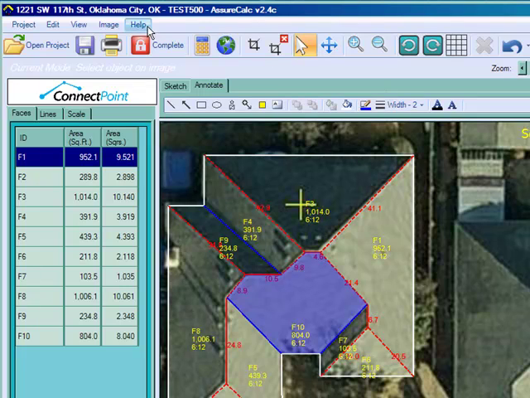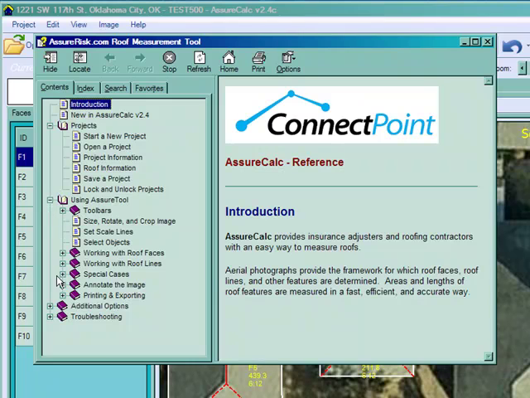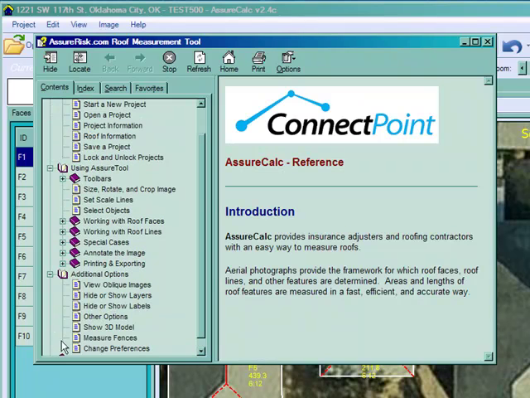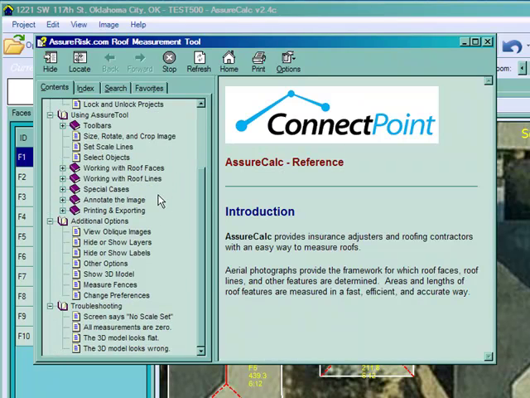I would also like to point out the help contents. We basically have an online manual, and you are able to click down through here and specifically go to all the areas and uses of the software. And if you're a person that likes to read rather than view the videos, then we have everything written out in fairly minute detail, so that will allow you to go in and refresh yourself on certain areas if you need to.